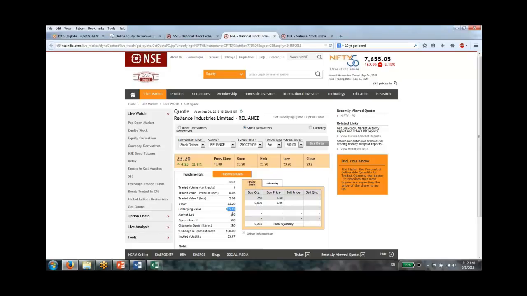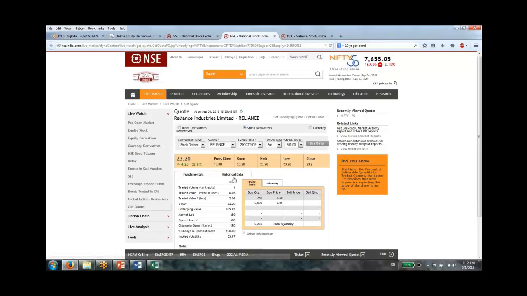Because what you essentially need to do is, suppose you do the trade on Friday, and if you hold this trade till 24th of September, then the share price of Reliance needs to be at least above 858 for you to make a profit. Why? Because till the expiry of the 24th of September, all the time value of this option will have gone. So there will be no time value of this option because this is an out of the money option.